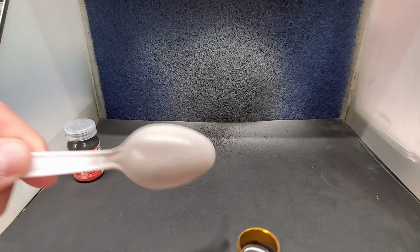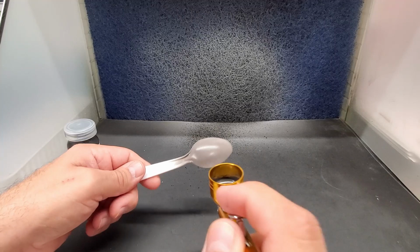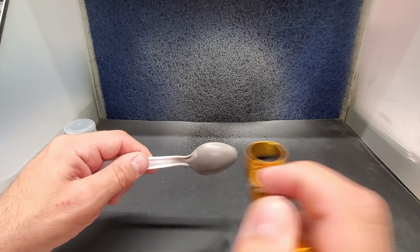Goes on well so far. It's not squeaky or noisy or anything. The trigger's uncomfortable. It's too tall for me. I have the air turned up just over 20, about 22. It seemed to like it, a little heavy on the air pressure, that I noticed.